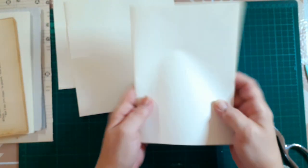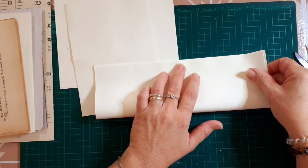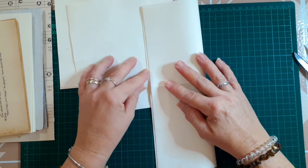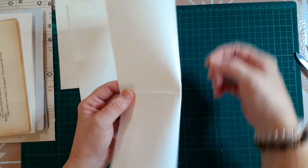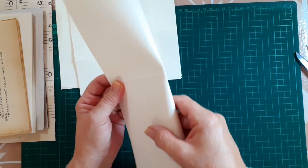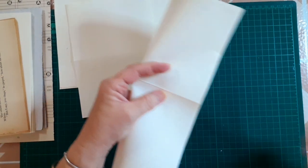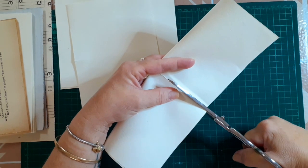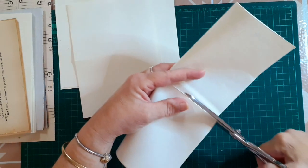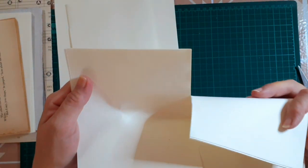Now we're going to take the other 3 book pages and do the same, fold them up like so. And again, I'm just going to pinch them here in the middle. But on this one, where on the first page we cut along the folded edge, this time we're going to cut on the open edge of the fold. And the same as before, we're just going to cut up that center score line to about halfway. It's a little harder because it's a thicker cut, more pages, and then you've got that.